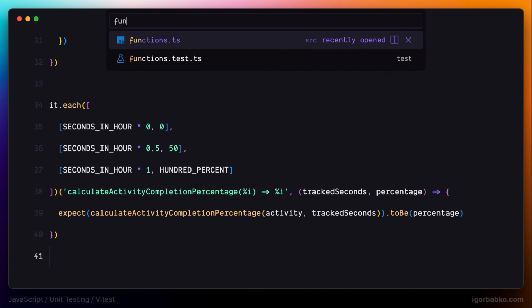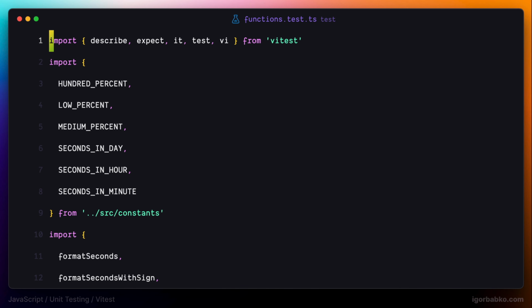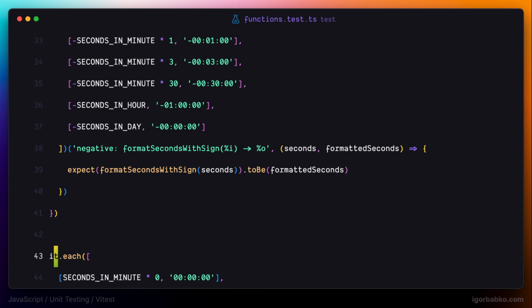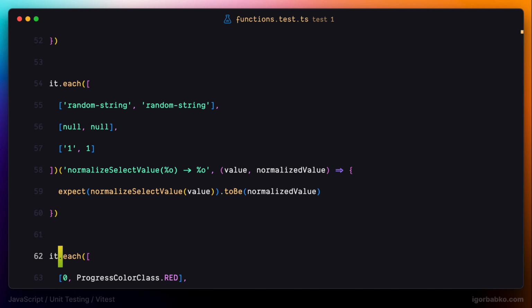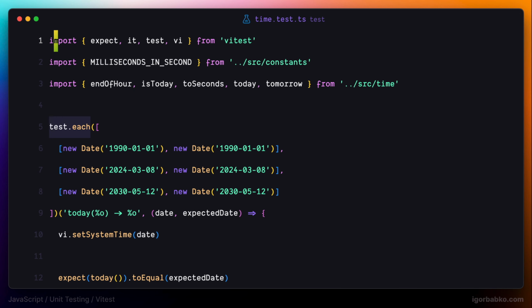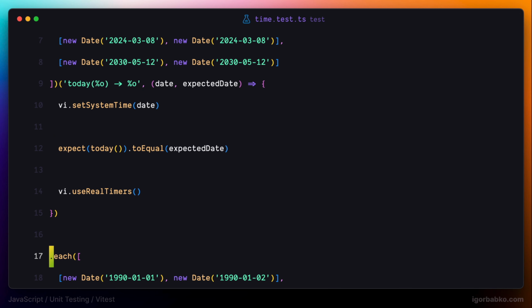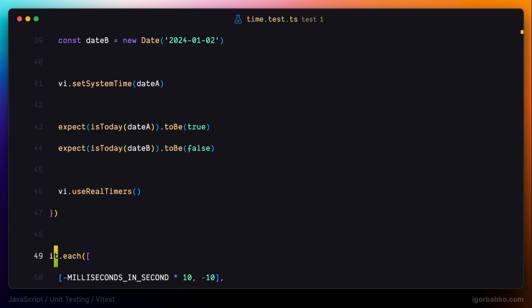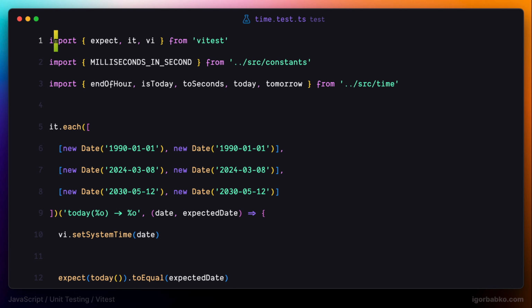So I'm going to go through all the places where we're using the test object and replace those with it objects. This way we're not changing any logic. And also let's not forget to remove imports of the test object, because we are no longer using it.